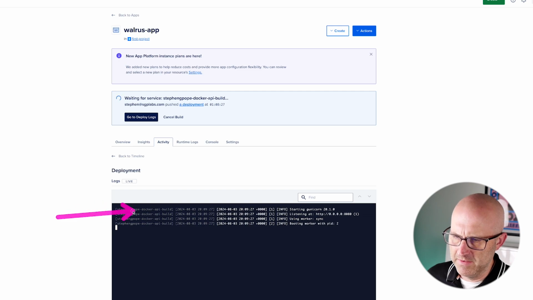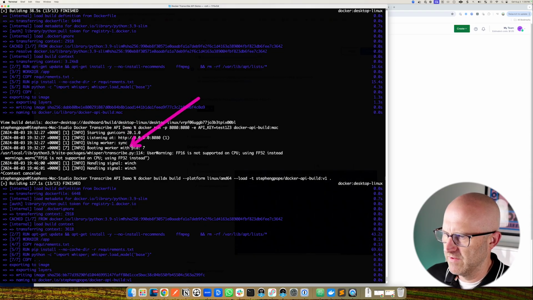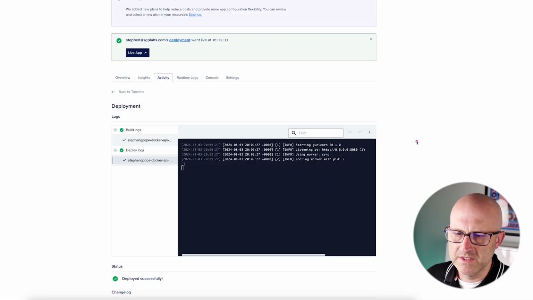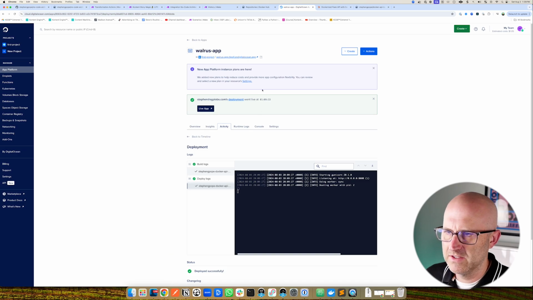So now you're seeing some of the same stuff that we saw when we were testing locally. Remember, when we were testing locally, it was giving us that same information. So now what we see here is that it's now running on this remote server. And now what we can do is we can use Postman to actually test against our remote server instead of our local server. So if you notice here, we have this URL here, which is the URL for the server we just launched. So I can come here and I can copy that link address.